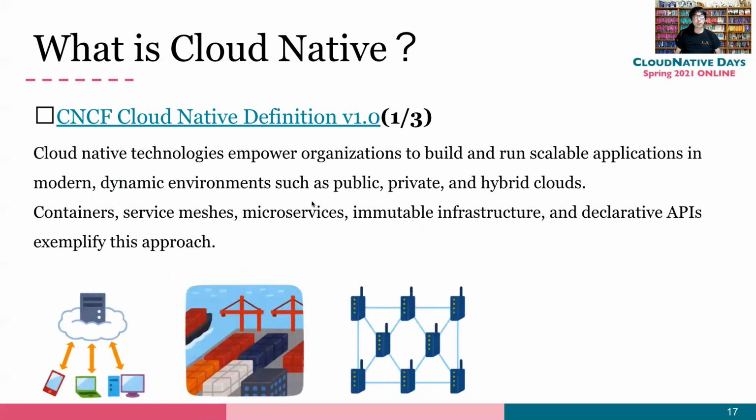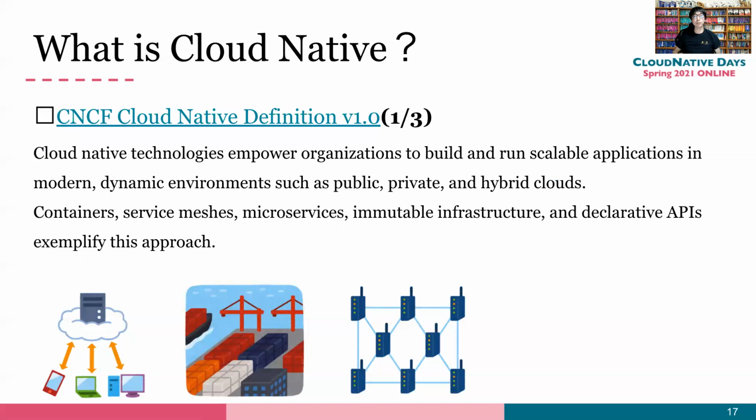So let's take a look at the cloud native definition. I divided it into three parts to explain one by one. With this image, I just picked it up myself from a website; it's a free source and good for easy reference, so it's easy to imagine each of these sources. The first part is: cloud native technologies empower organizations to build and run scalable applications in modern dynamic environments such as public, private, and hybrid clouds.